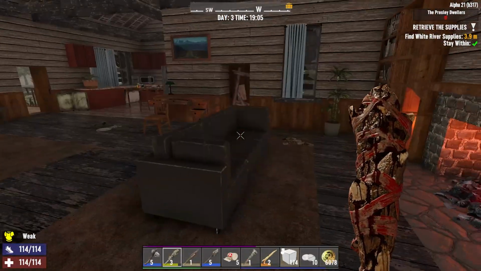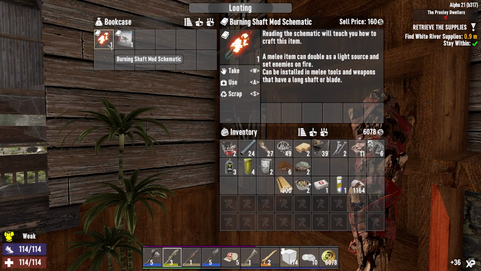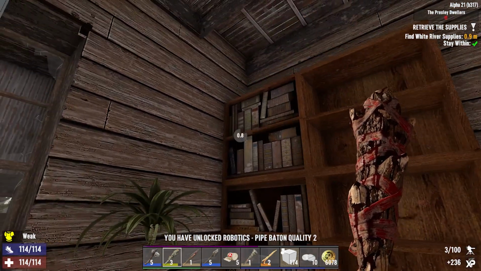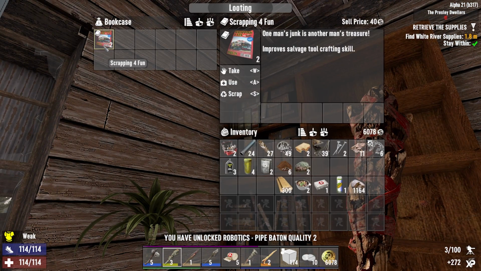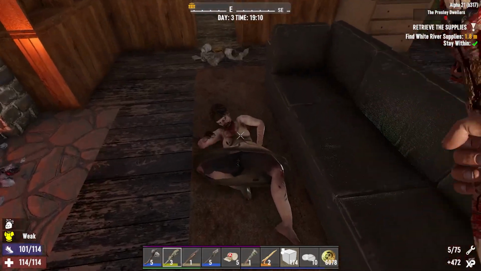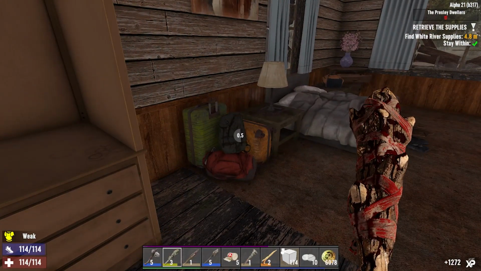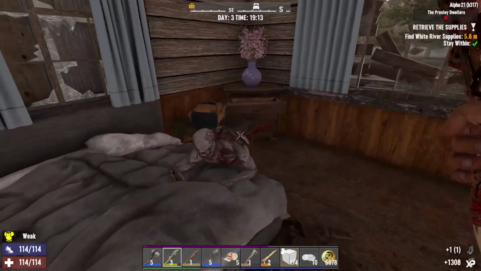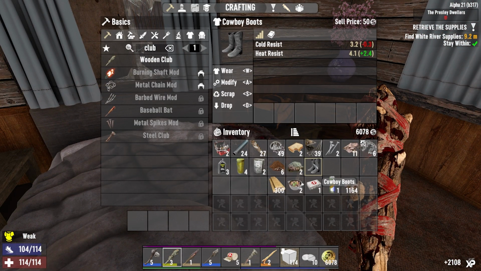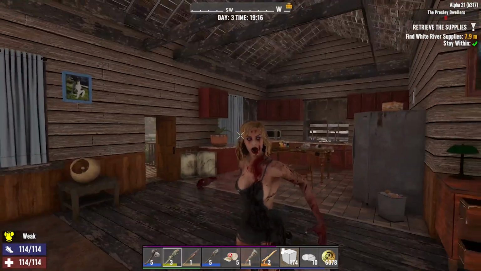Okay. Ooh. Burning soft. Yes. And improve robotics. Nice. Two for salvage crafting. There you go. Oh boy. Are they better than what I have? Not really. But they sell for 50. Oh, hi.